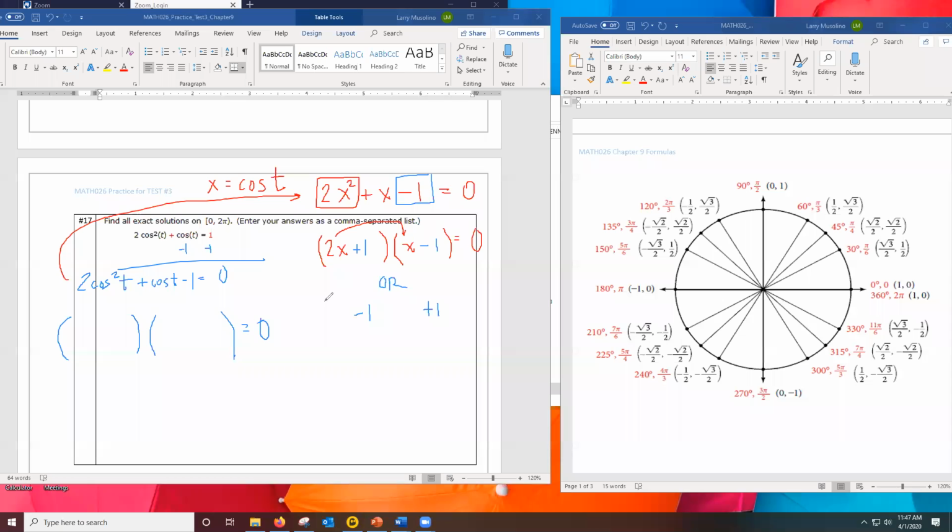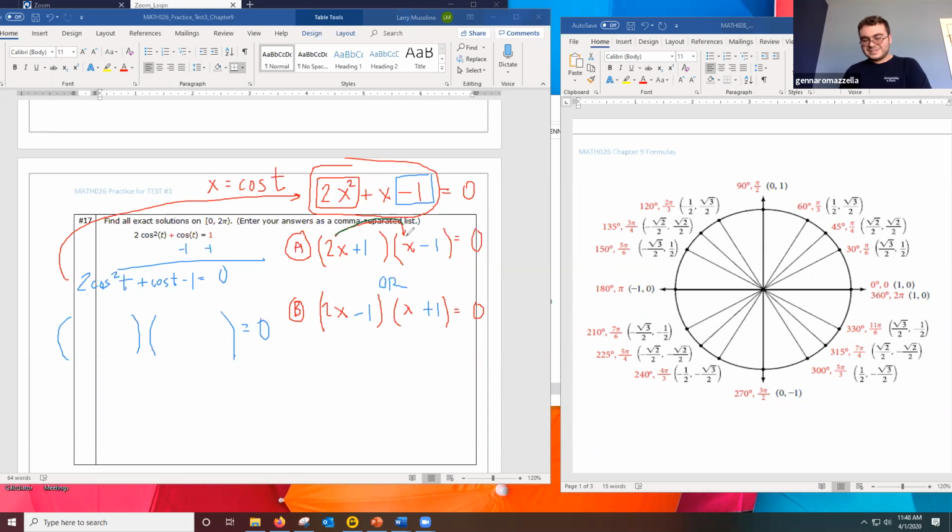So these are 2 options that I've got to check out to see which option is the correct way to factor. So how am I going to tell whether to go with option A or option B here? Well, let me do a quick FOIL multiplication and see which option gets me back to the original expression that I started with.